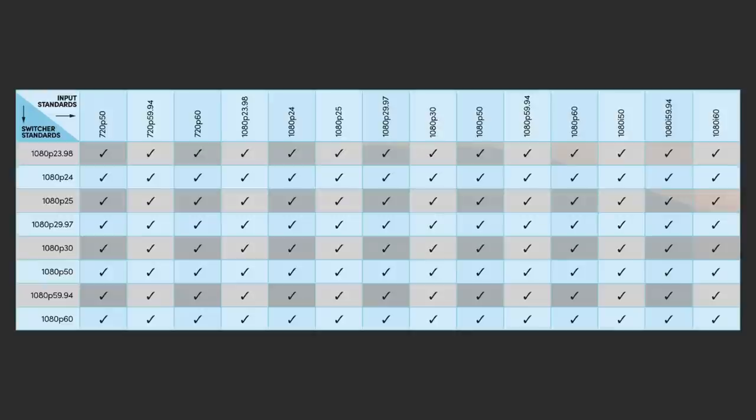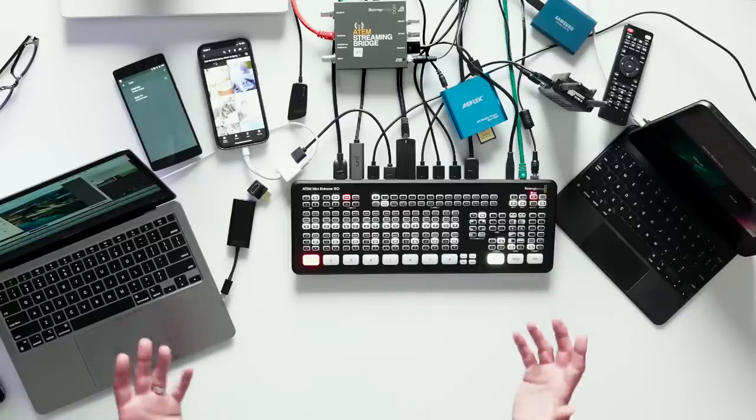You see, these ATEM Minis all have scalers on every single input, which means that whatever you feed it, and here's a chart of what the device can accept and convert to from the Blackmagic website, will be scaled to the proper resolution for the ATEM. All the other bigger, older ATEMs don't actually have scalers on. So if you don't feed it the exact resolution and frame rate or frequency that the device is looking for, then it's just not going to show up. So you will need to insert some type of a scaler in between. Other than that, on any of the ATEM Minis, this is super easy to do. For the most part, it's just plug and play.